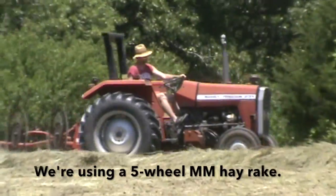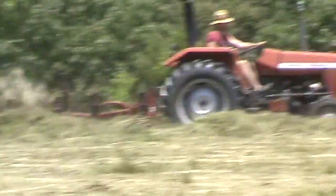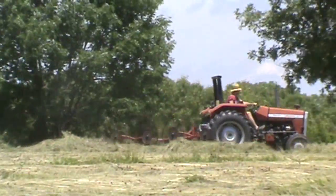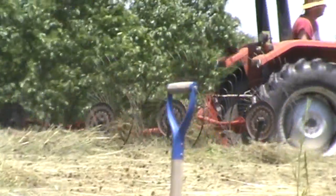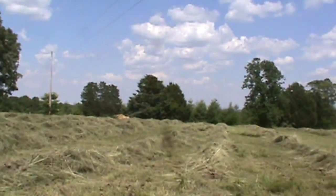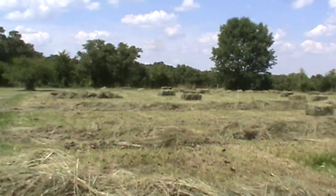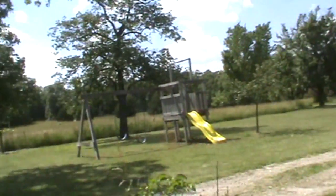To get the hay that was cut all in a row, we use a 5-wheel hay rake. I believe it's an M&M brand, but if I'm wrong, please someone put it down in the comments so I can tell. Once we have all of the hay rows completed, my husband swaps out for our Case 200 square baler. We don't use the large bales because we just don't have all the equipment. And these small squares allow me to pick them up and move them without anyone else having to assist me every day.